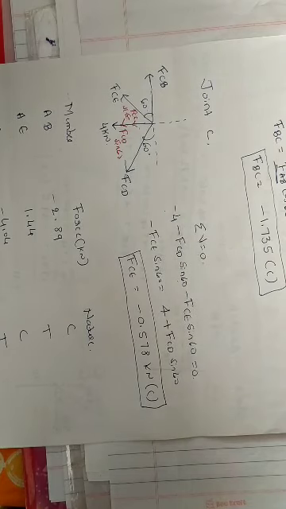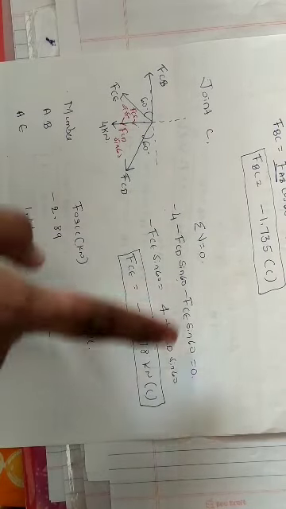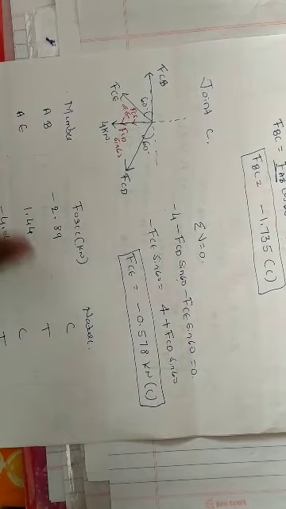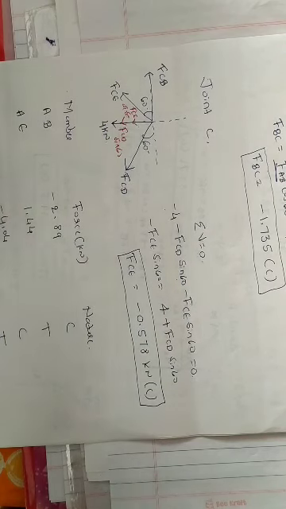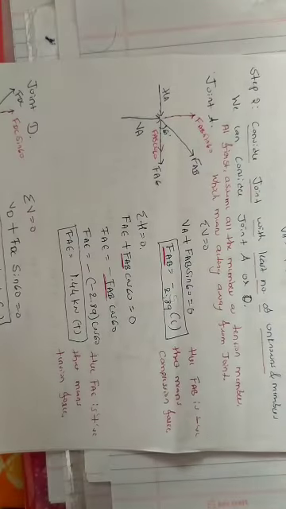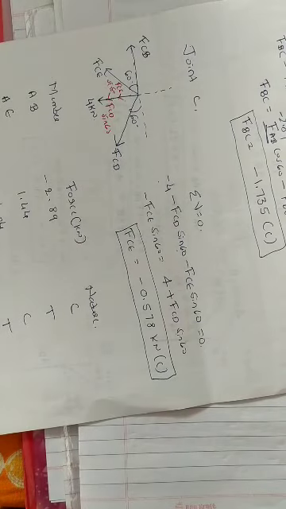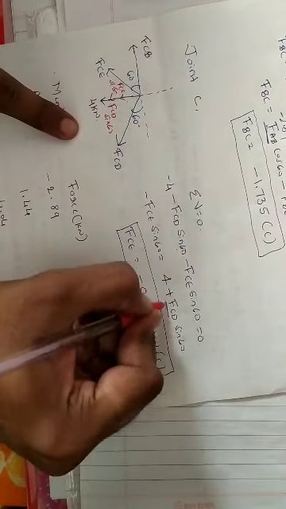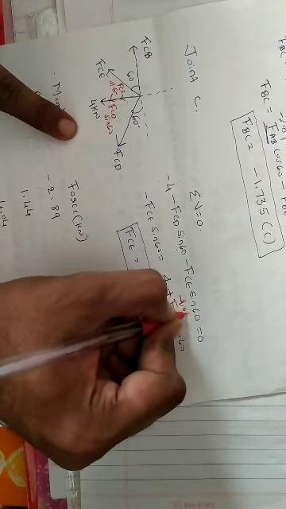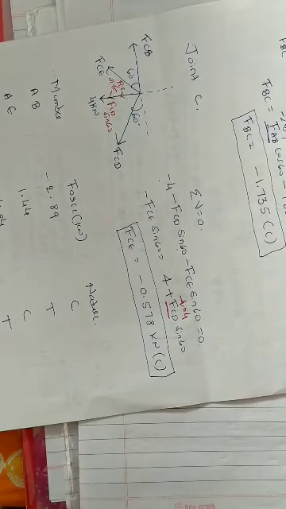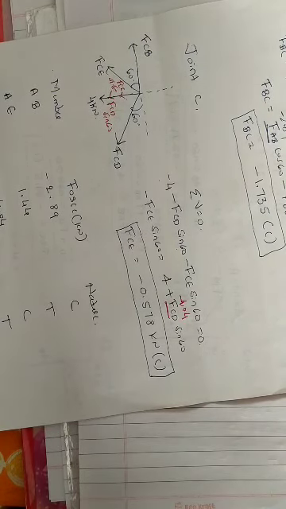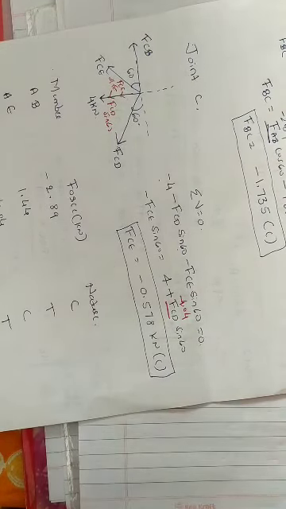So we want the force in FCE. So FCE sine 60 is equal to plus 4 plus FCD sine 60. Put the values. So FCE is equal to, we got it as minus 0.578 kilonewton. FCD we got as minus 4.04 compression. So we need to put in FCD as minus 4.04. So FCE we got it as minus 0.578 compression. So after this we have found all the forces in the given truss.